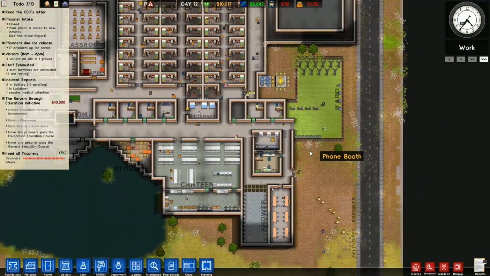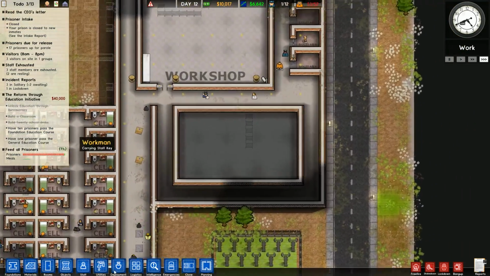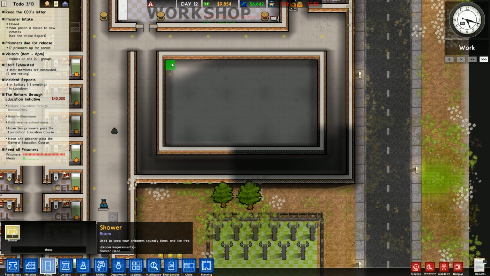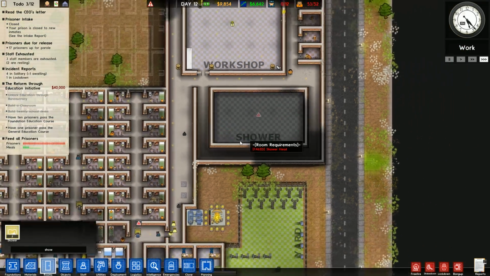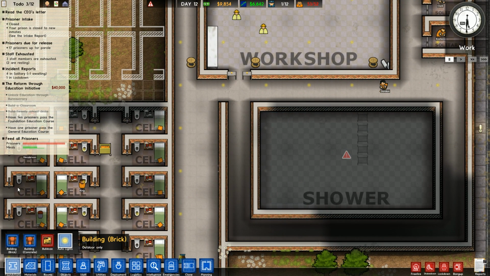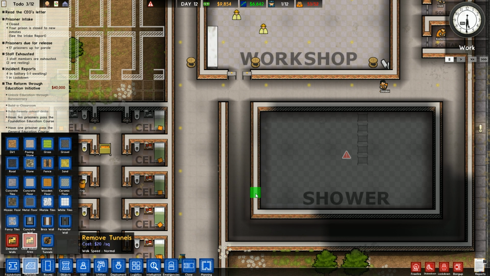Also, let's go ahead and move the shower. We're going to move the shower. Rooms. Let's search up shower. And then let's go ahead and make this thing just a nice, massive shower. Again, 16 by 9 is quite a nice size for a shower. What I'm thinking, as always, is just give them a nice, big space to come in and out. I want to delete walls. I want to give them a nice big space to come in now.